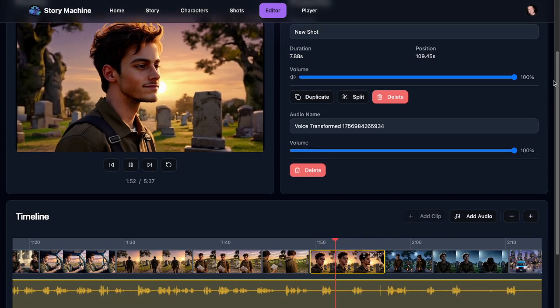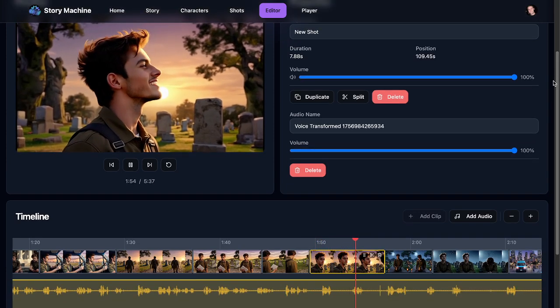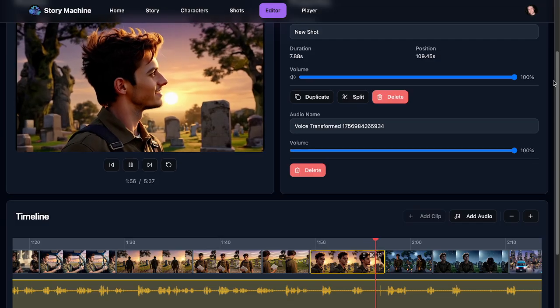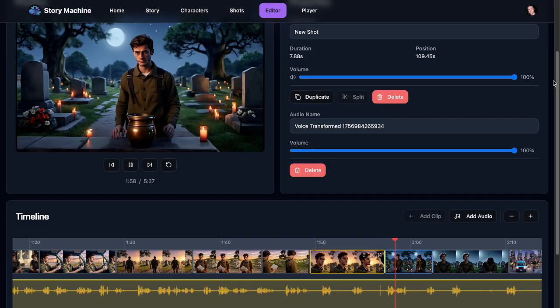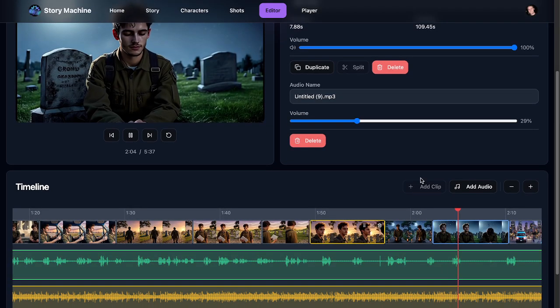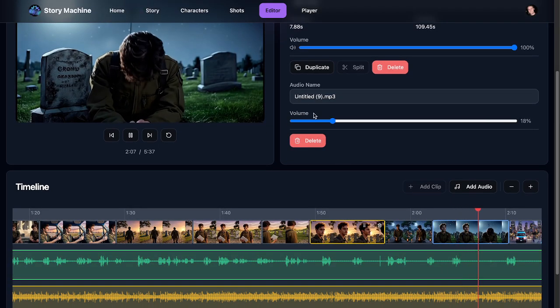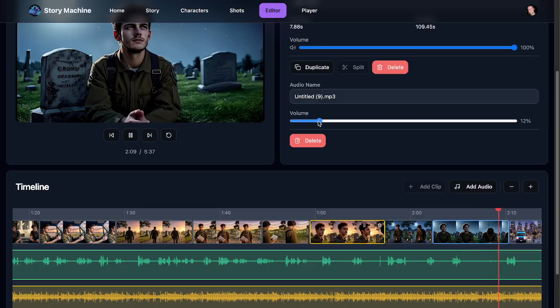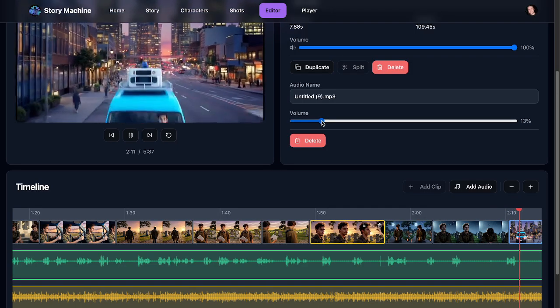One last route. I stand there quiet. The world slows down. I place the urn in its resting spot. And for once, I don't rush away. For once, I just stay.